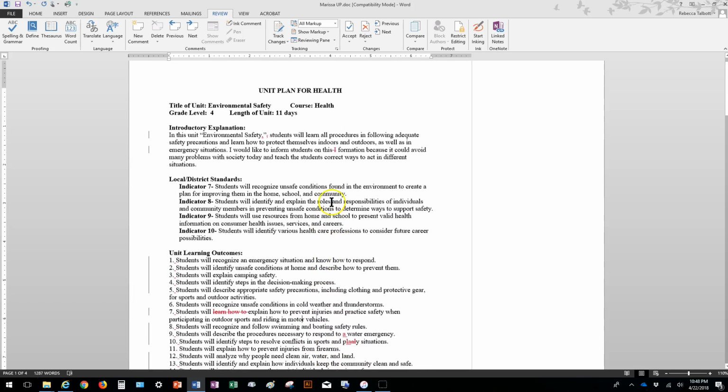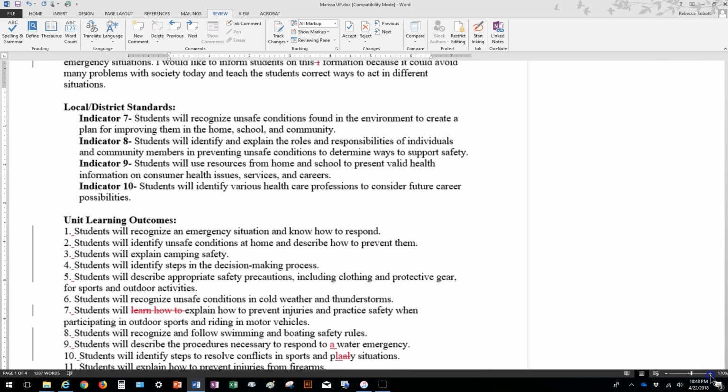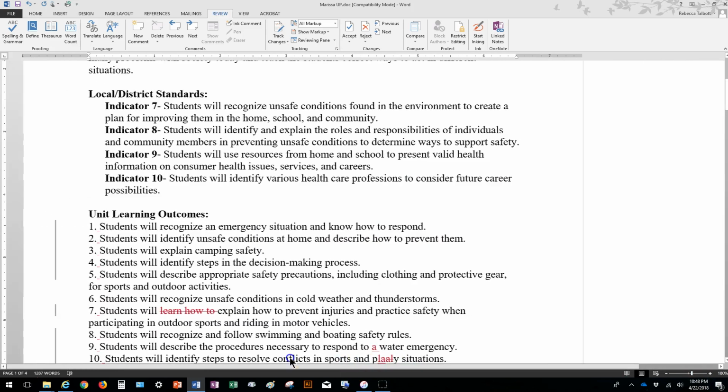So in the text, it looks like I've fixed everything, but yet I still have these little gray lines to the side. That means it's probably an issue of spacing, or it's probably a piece of punctuation or something like that. So I'm going to actually zoom in a little bit. And you'll notice here, if you can see it, there's this tiny little spacing issue, and that's why it's red. So if I click in front of that, I can accept, and then you'll notice it starts to go away.